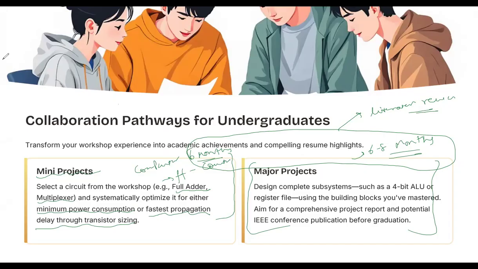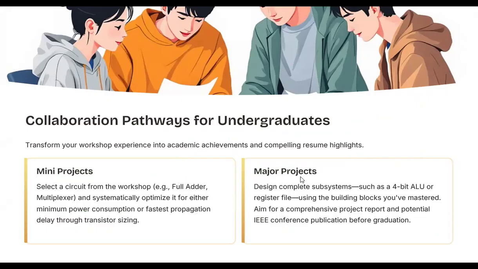At the major project level, if any of you work on the major projects and you start getting a few results, whether good or bad, doesn't matter. We will be ready to publish with IEEE conferences, and we will decide if I can add something to your project, and we can go for the refereed journal publications also.